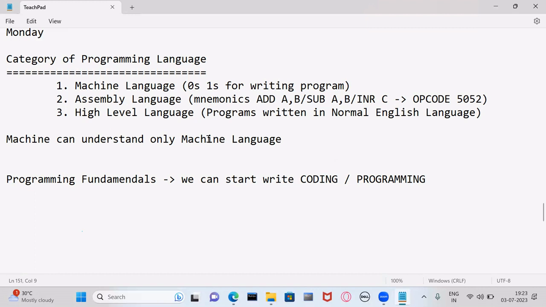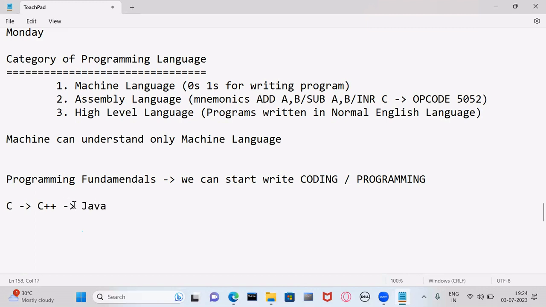Okay, so if you want to learn any language, we need to learn C programming first, because that is the mother tongue of all programming languages. This C programming comes under the high level programming category. It is the very first high level programming category. After developing C programming, people moved to another programming language: C first, then C++, then Java.